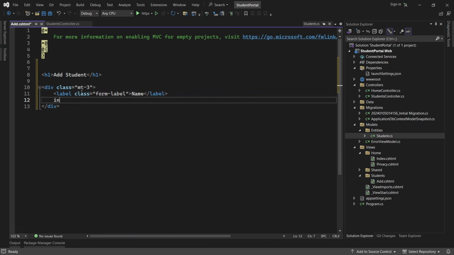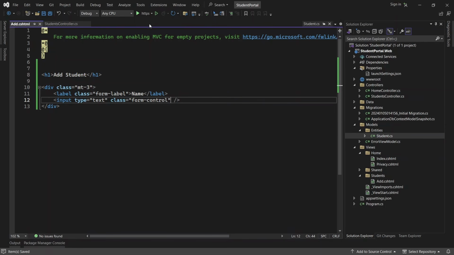Then this will have an input element which will be type of text because we are capturing a string. I can remove the name and value attributes, and over here I will give it a class as well, form-control. So all of this are bootstrap classes, so nothing fancy going on.